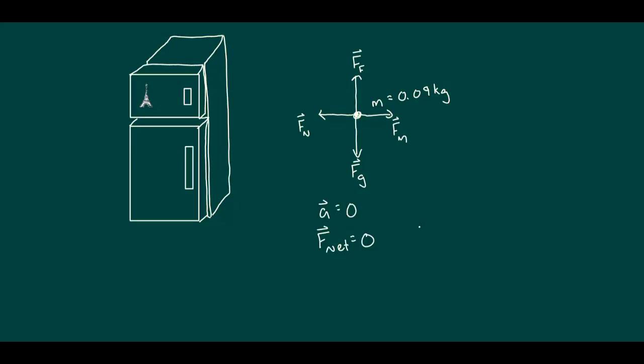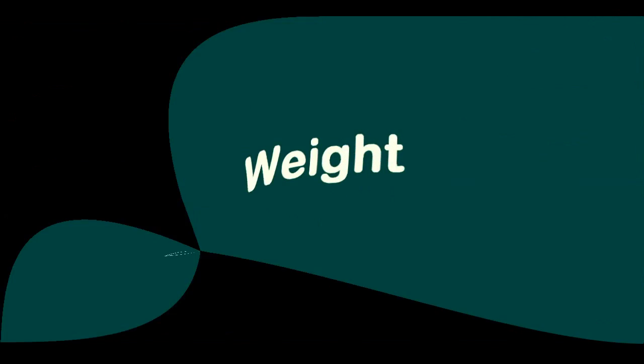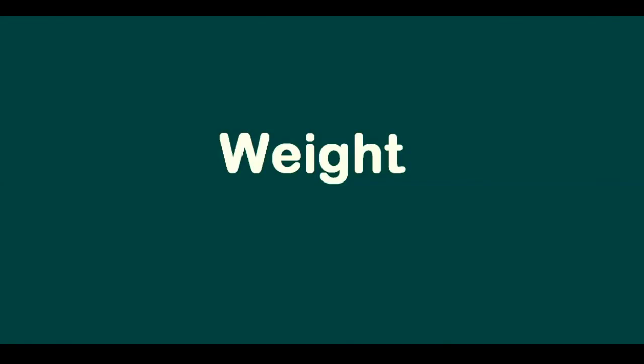For now, we know that the acceleration must be zero, and this is true in both the x and y directions. So here, the normal force is equal to the magnetic force between the fridge and magnet, and the friction has a magnitude equal to gravity, but in the opposite direction. Now notice that this force of gravity comes up a lot. We see it so often we have a special name for it. This is what physicists refer to as weight.